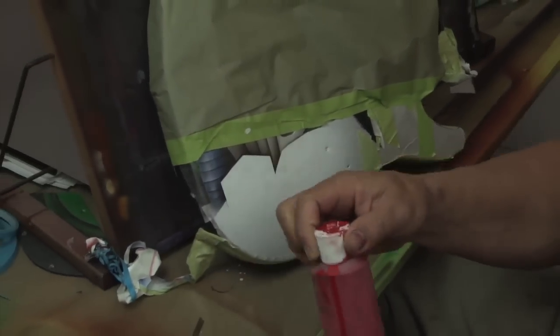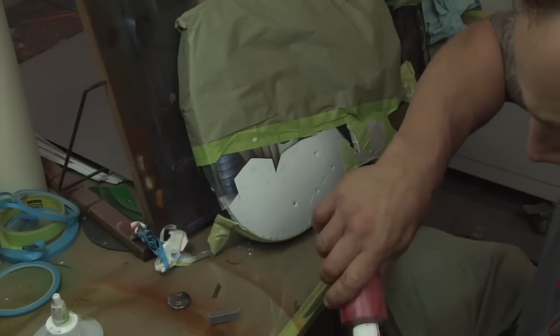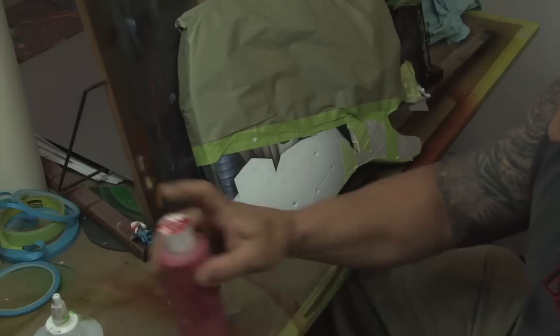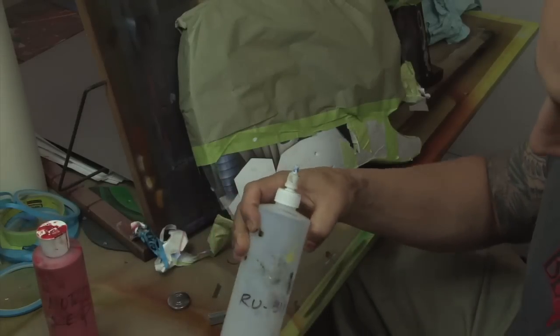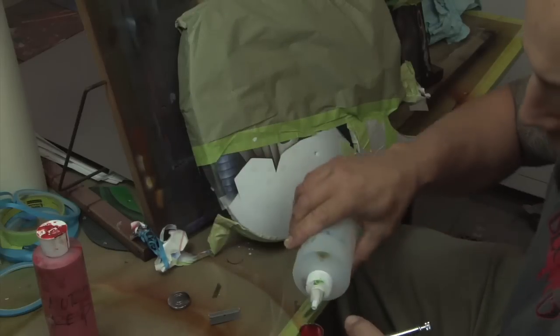I'm going to go in with some Euro Red. This is mixed one to one — this is a Flora Seal bottle. Dave's gone over it before in another video, splitting it halfway in the bottle: half paint, half reducer, that gives you one to one. Very easy to mix paint using that system when you're airbrushing. I put that aside and have a bottle of RU311 on the side as well. So this is one to one, and I'm going to add 20%.